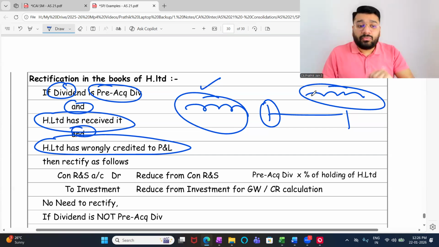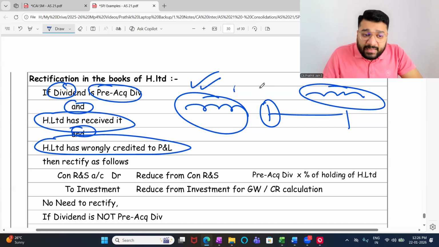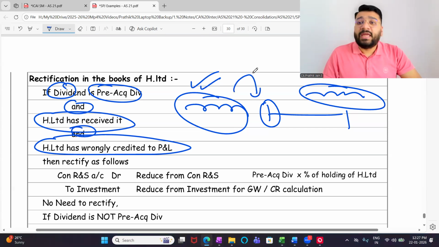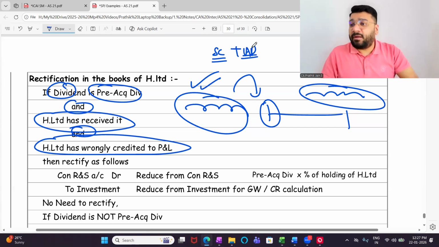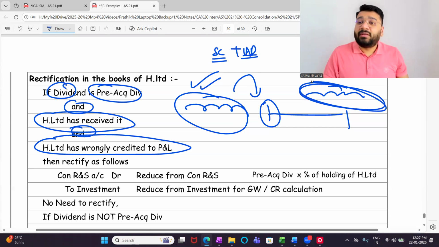No. So now this old shareholder, at the time of selling the shares, would have collected two amounts from H Limited. One, he will say, whatever share capital I've paid, you give me that minimum, plus whatever accumulated profits I have not taken, which are still with the company, you give me that also in advance. So the profit that we will receive from the company in future, we give in advance to the old shareholders. Got it, not got it?